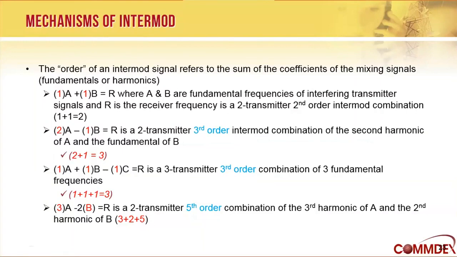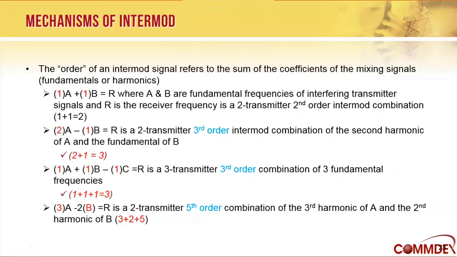A and a B, and they mix together to produce a third signal, which is on a receive frequency that we want. So this can occur actually out of band. For example, if you have a 150 megahertz signal and a 151 megahertz signal, they'll combine to produce a 301 megahertz signal, which could be a receive frequency. Now 300 megahertz is a military aviation frequency, but still that combination can occur.